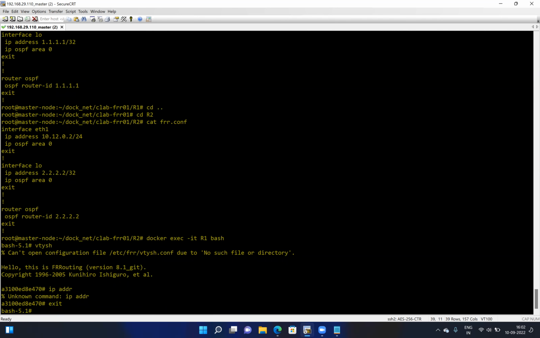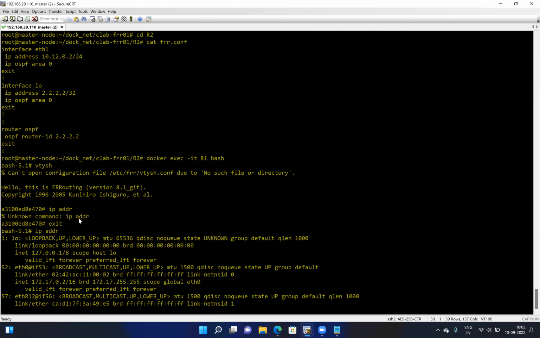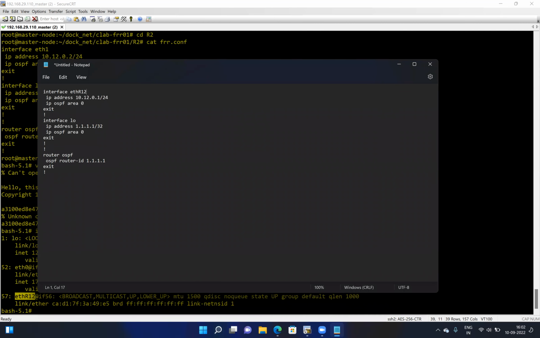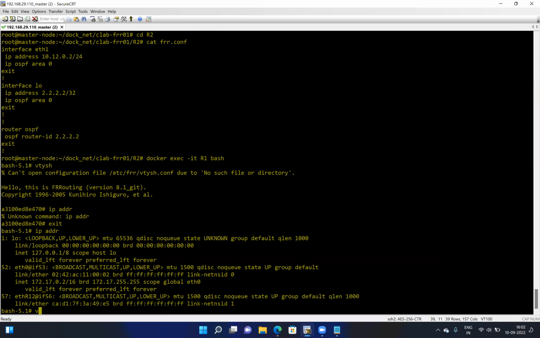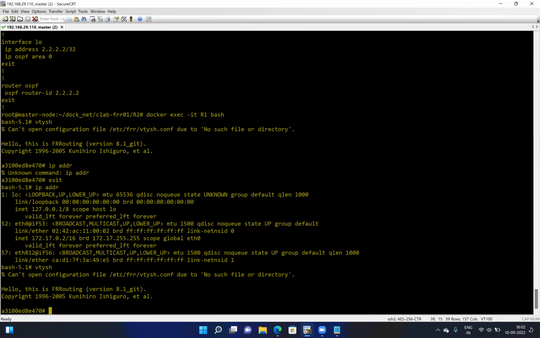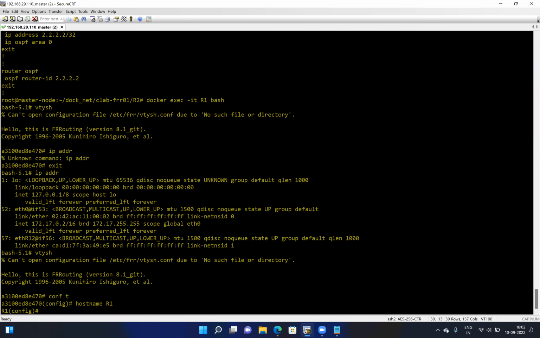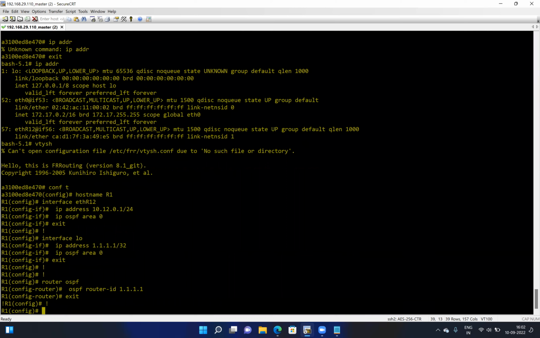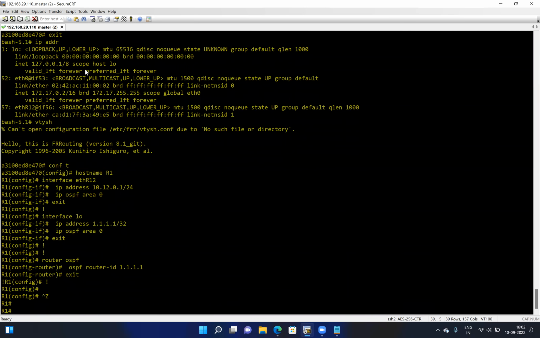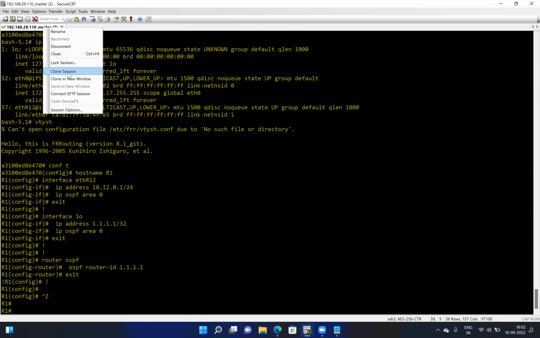Okay, let me get out. The name is eth R12. So this is R1's configuration. Commit is not there. Fine. I will take a duplicate of this one.